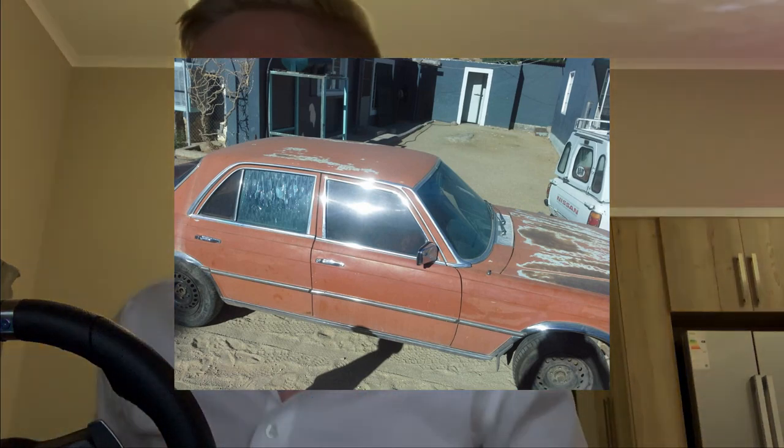What's your favorite feature? Well, they make great donor cars. And I'm going to get a lot of hate for this, but the W108 shared the same 116 engine and the 280 SE 3.5s. And that is mainly why I bought them as donor cars, because both of them were way too far gone.